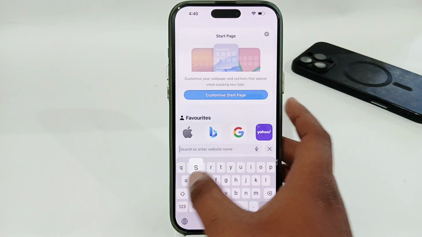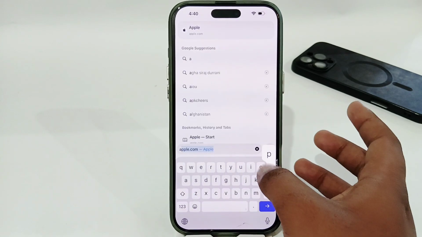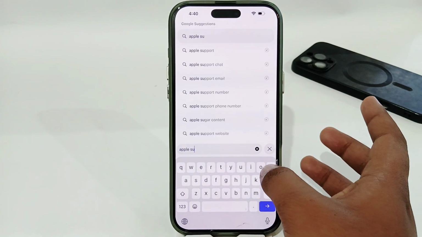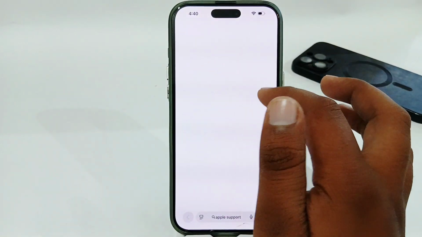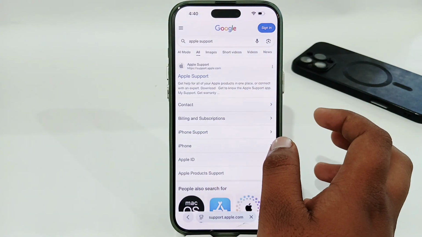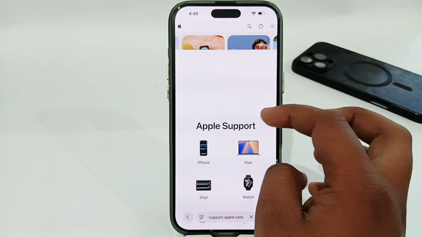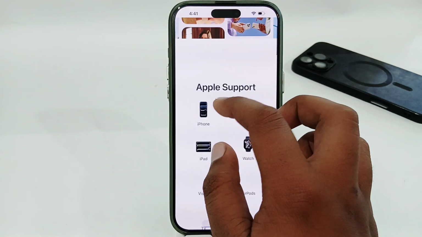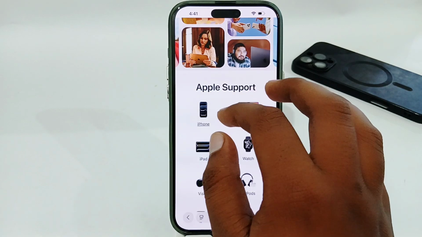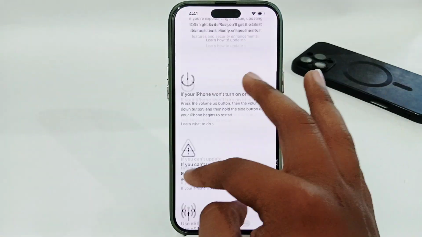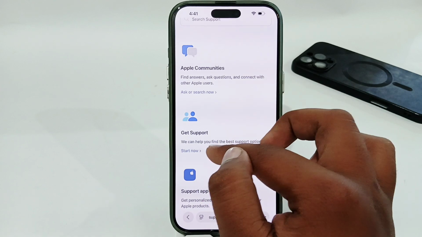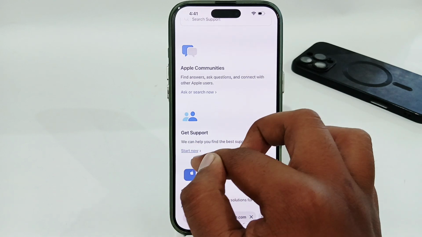You can search for Apple Support here, and from here open the first website and then select your device. It might be your iPhone, iPad or any other Apple device. So I'm going to select iPhone. Then scroll down until you find the Get Support option. Select Get Support here.